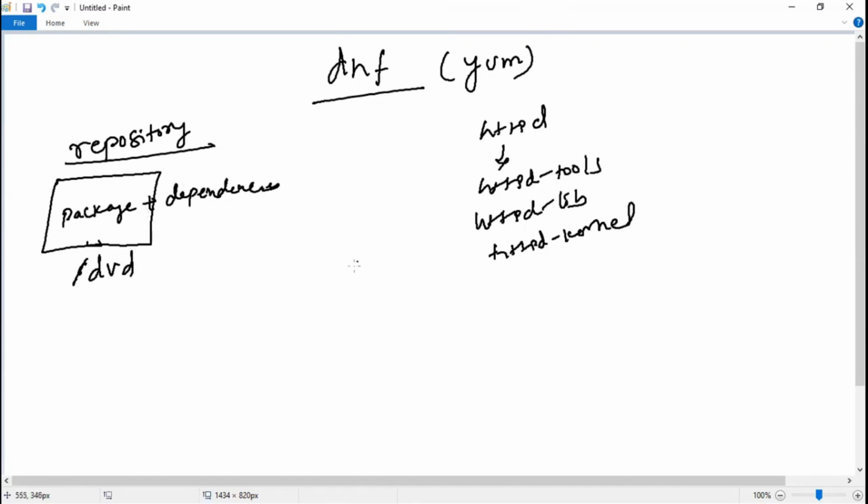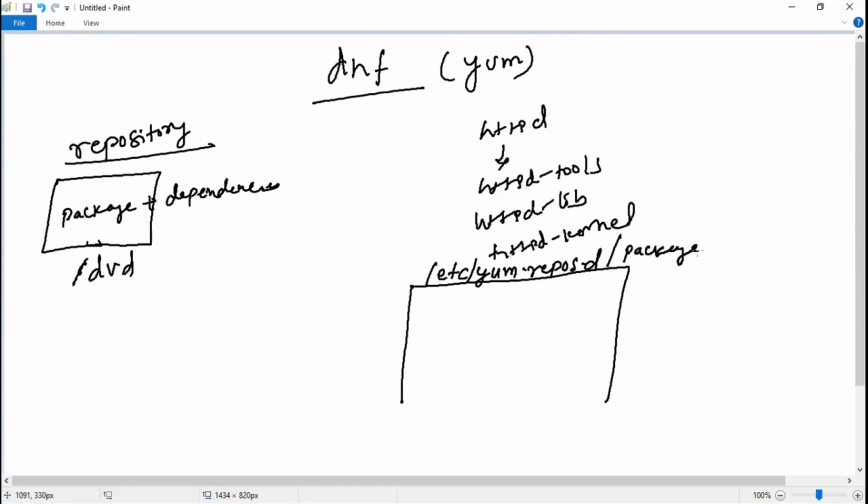And when we want to install with YUM, we need to create a file. See all these things very carefully, how it will work. The location will be /etc/yum.repos.d. In this folder, we need to create one file with any name. Let's suppose packages.repo. The .repo extension is mandatory.